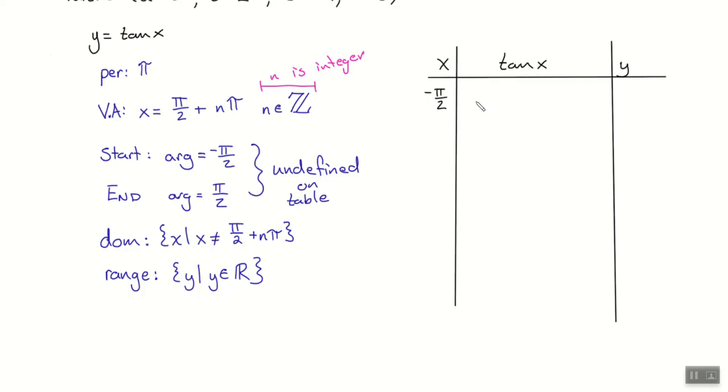Here's where we start. Now, we won't do a ton of these, but I'm going to say the tangent of negative pi halves. And when we try to do this, I have negative 1, because that's a sine, over 0. Negative 1 over 0. And this should give you some anxiety.